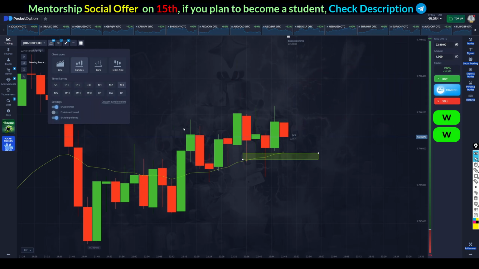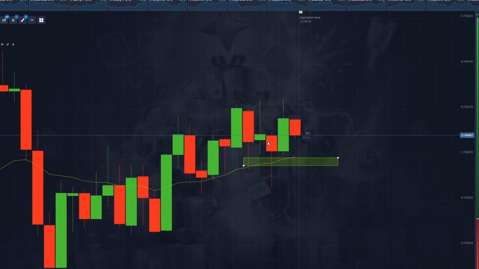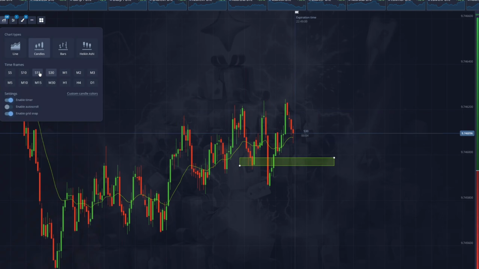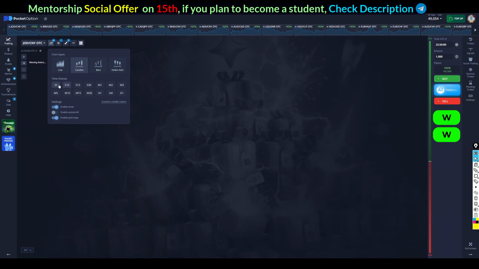I go to 3 minutes. You see it's outside the engulfing pattern. If this zone was inside, it would be a good trade, but now that it's outside, it makes me hesitate to take this trade. Anyway, I will look to the lower time frame to see if we have anything to consider taking this trade.